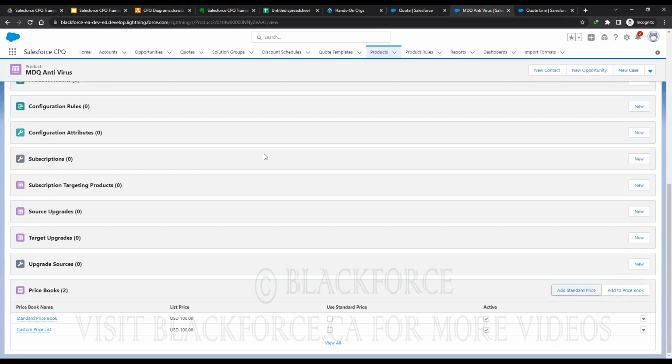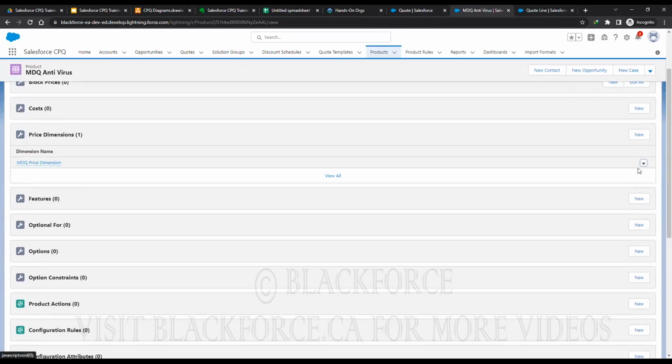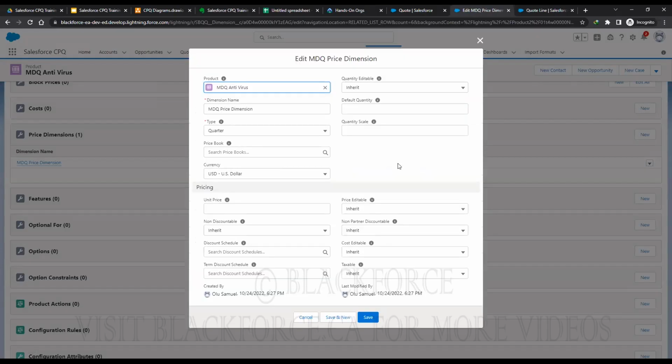If I go back to here, if I do edit, I just want to show you some more stuff in here. So we can have the default quantity set. We can change this to yearly. We can change this to monthly. We can do a custom. Maybe I'll just show you that. Yeah, so we can do all of that, okay? There's something else that I want to show you guys. I'll come back and show you custom in a moment, but I might as well just show you. I haven't got to that yet.